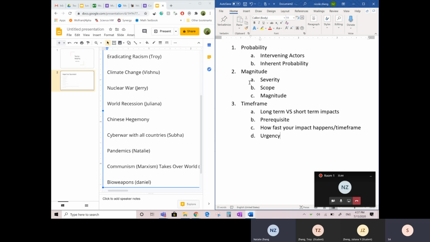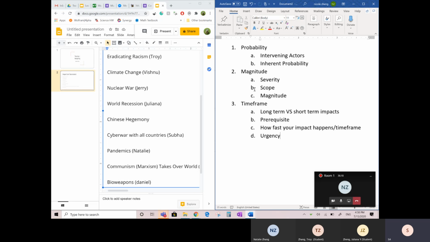So first, let's talk about how you can weigh probability, right? You solve for pandemics, and because COVID is going on right now, your probability is super easy to do. I think your probability is super duper high because you're obviously going to be solving for the economy. The reason our economy is bad is because we had to quarantine and shut down our economy because we didn't want people to get Corona. But now that you solve for Corona, we can reopen the economy. Everything's going to be amazing.